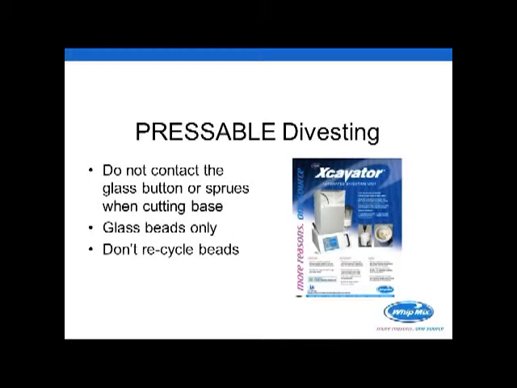I would use glass beads only, especially if you're hand divesting. Now I know a lot of you like to use aluminum oxide beads, but the glass beads are less abrasive and they are going to hurt the glass pressed margins less. So while you may very well be instructed to use the aluminum oxide afterward to take off reaction layers, while you're getting rid of the investment, I would stick to the glass beads.